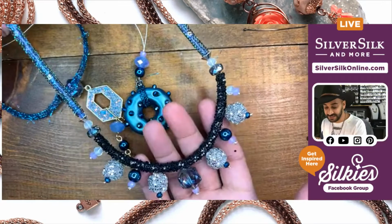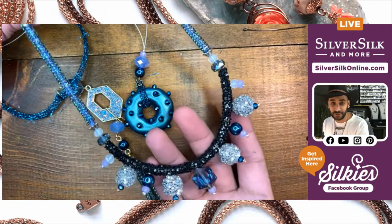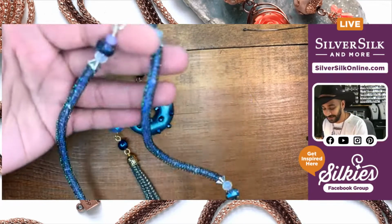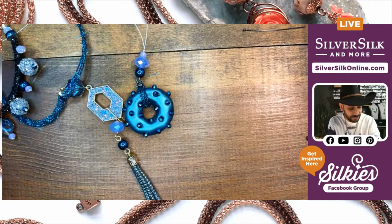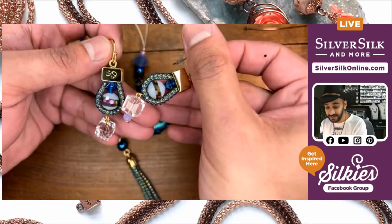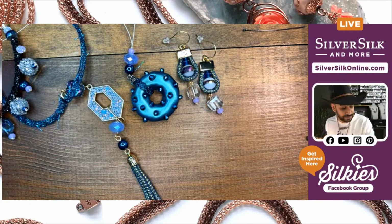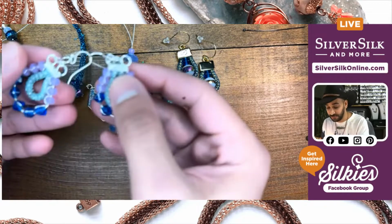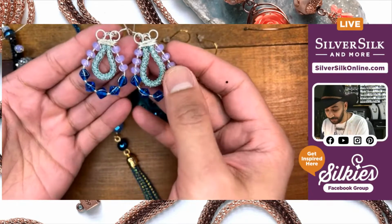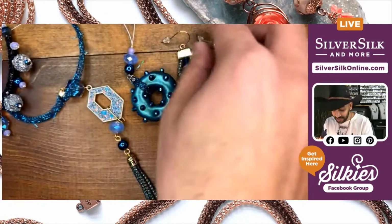Here's our next design. These are all wearable to New Year's events, parties, and stuff that you might have. Our class ends at 6 o'clock Central Time, so plenty of time to celebrate. What else? Oh, and we got some earrings. I love these little guys. They're very party-esque earrings. Got some real glamour going on there. If you haven't used triple strand end caps before, this is your opportunity. Included in the kit, of course. And then just some wire wrapping. I love using the Soft Flex wire for the wire wrapping, and we're going to be making these really stellar earrings. So I'm excited about all of these designs.